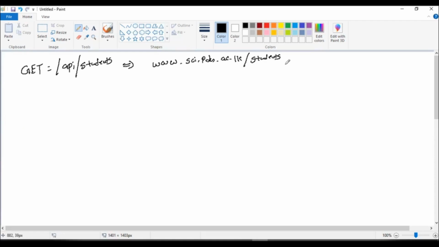In a real case, this type of URL pattern is not there on the website. This is just an example. This endpoint is not built in a website. There are some security functions there, so just by entering this type of URL, you cannot get all the students' information.